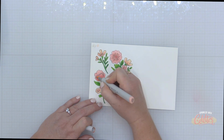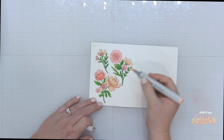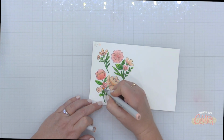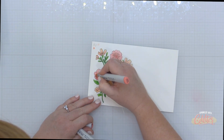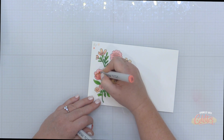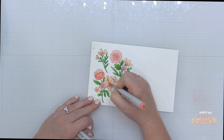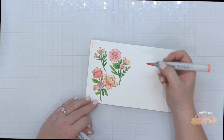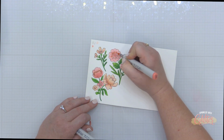Now this gives me a little more control than if I were to use a blending brush. I can definitely control the marker where it goes a little bit more than I can with a blending brush. And it also allows me to creep my way up. So I had a lighter R11 and that wasn't quite dark enough. So I came in with a little bit darker marker on some of these to add a little more intensity to that shading. And it's just shifting that color just enough to add a little bit more depth and dimension to these images.